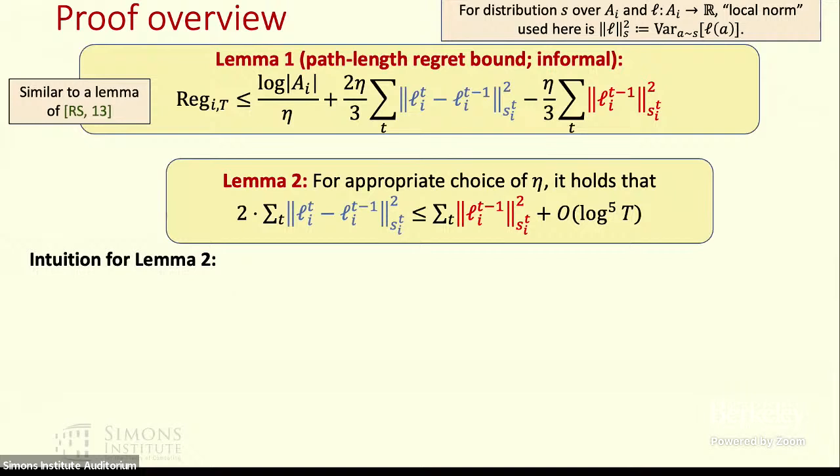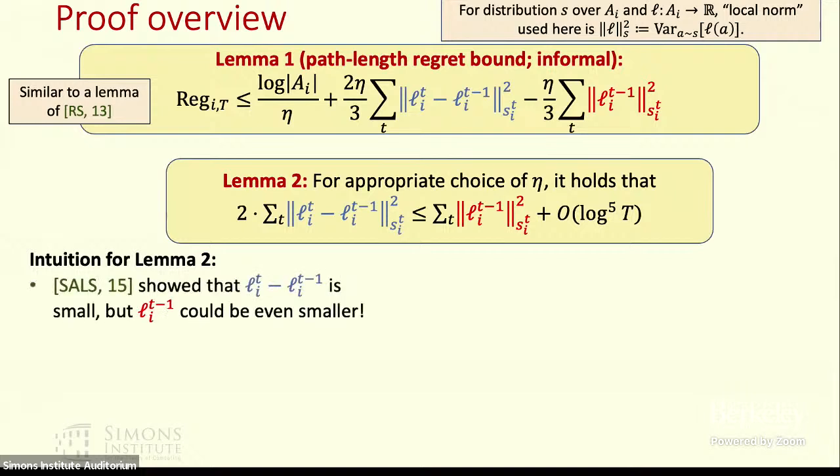I'll give you a little bit of intuition as to why it holds. We want to show the blue terms are small. Now, this actually has precedent in the literature. Syrgkanis et al. showed that the blue terms are small in an absolute sense. In particular, they showed if the step size is chosen small enough, then the blue terms will be small in comparison to that step size. Of course, we can't make the step size too small because of this first term in lemma 1. And to show lemma 2, we really have to show that the blue terms are small in a relative sense. But this isn't obvious. What if the blue terms are small, but the red terms are even smaller?